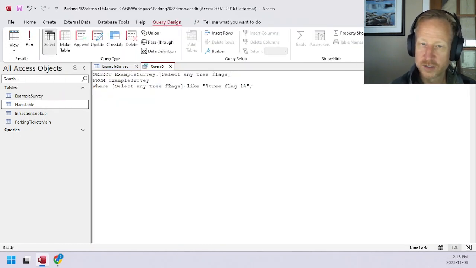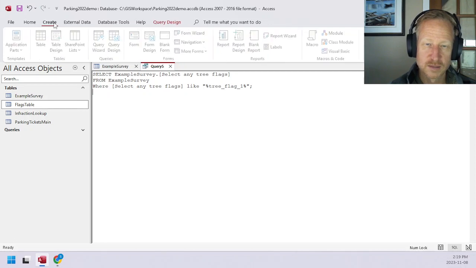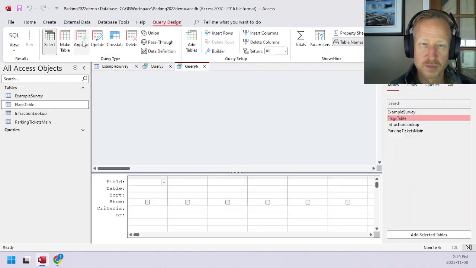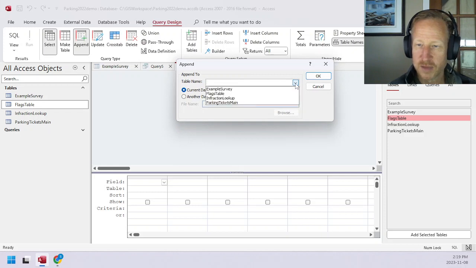So literally what we're going to do then is convert this where clause to do an update and force it to write this out. It's not the most efficient, but we'll only have to run it 9 times and all the data will be updated. So let's go ahead and do that now. So we'll create another new query. And this time it will be an insert query, which they're calling an append query. And we're going to be appending the data to our flags table.